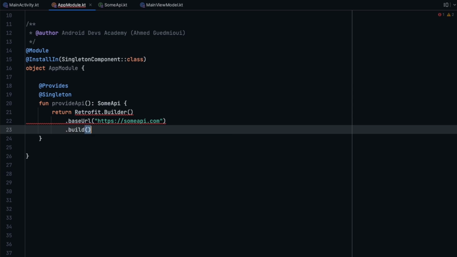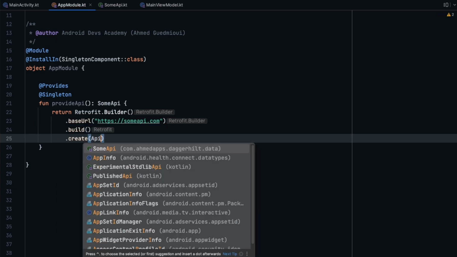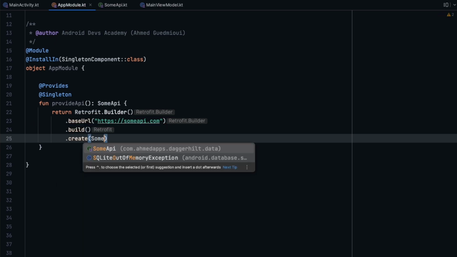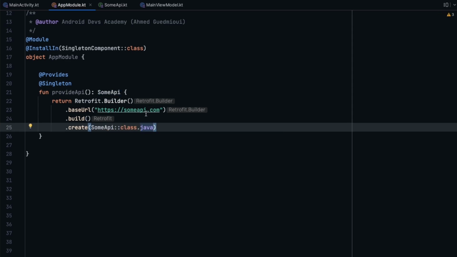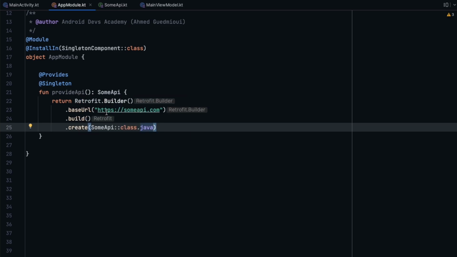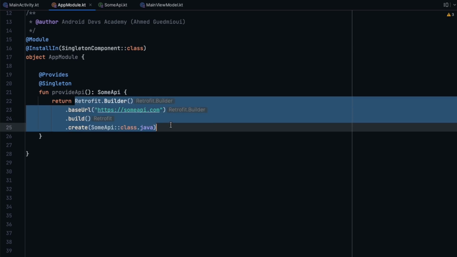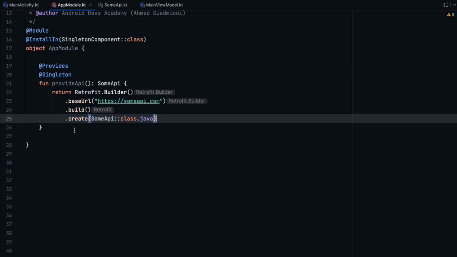We're not going to make any real API call. .build().create and our API, so SomeApi::class.java. So now we tell Dagger Hilt how our API is going to look, and every time we want it, it will return for me a single instance that is created using these configurations that I specified here.